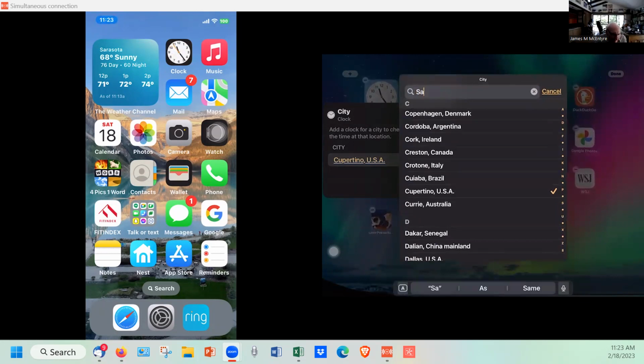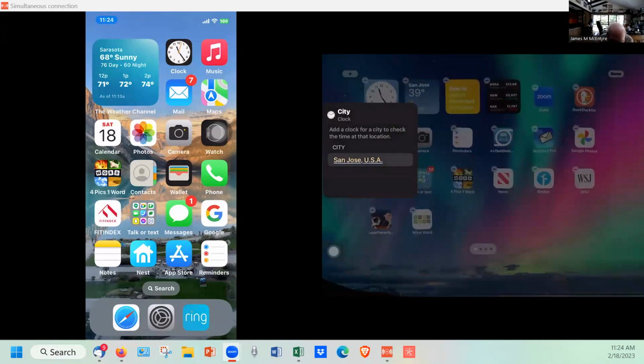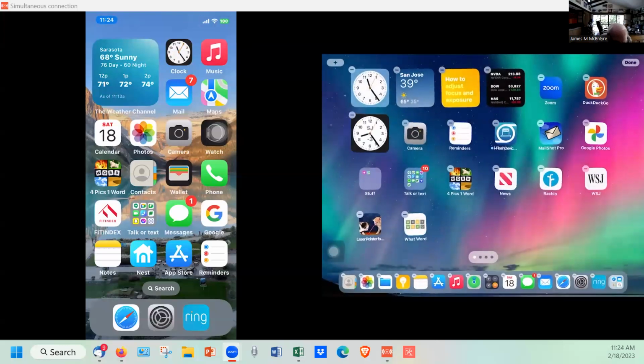Hey, Bill, it seems to me that previously the widgets were things that were several apps combined. Like 3 or 4 things into one icon. Is that not correct? That's not correct. Well, what was that? That was 3 or 4 of them together. What was that called? That's a folder.